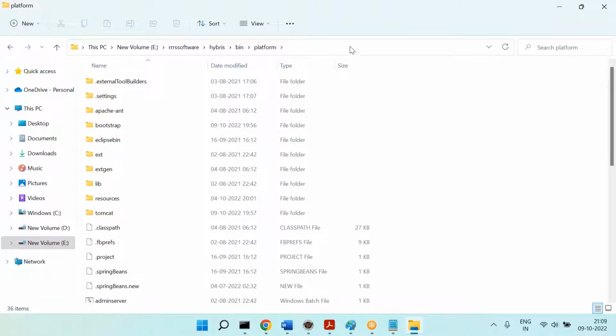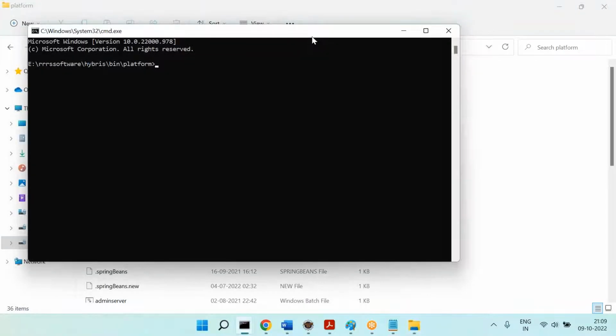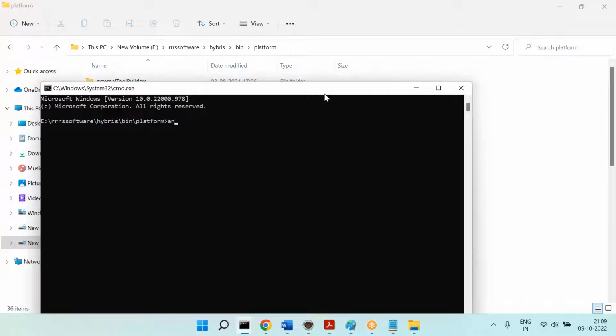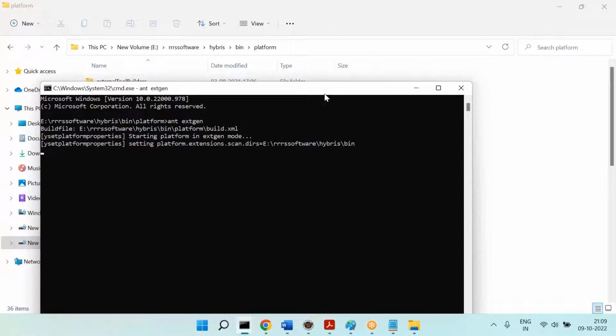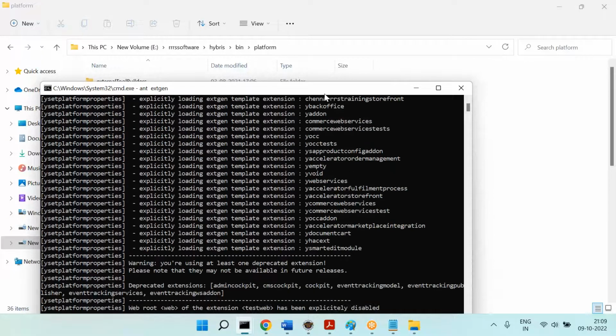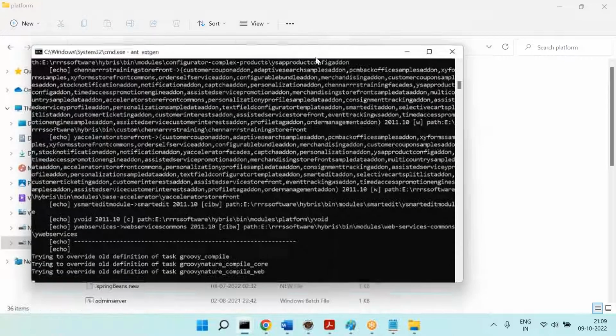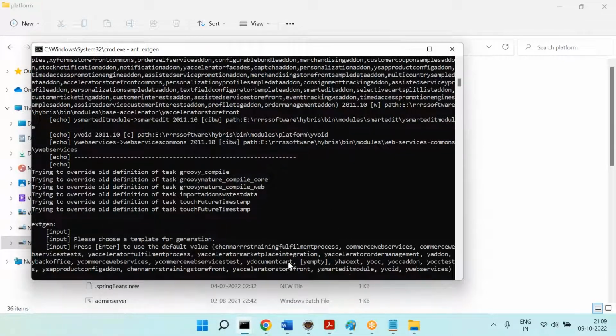Go to the platform and type ant extgen. Now you can see there is a Y Backoffice here. Do you see Y Backoffice? Yes.